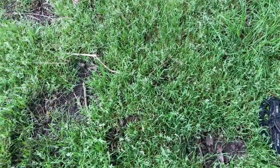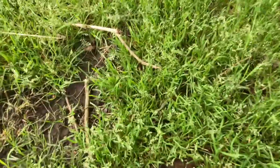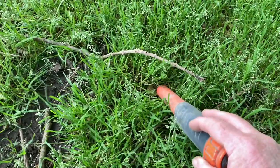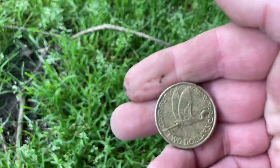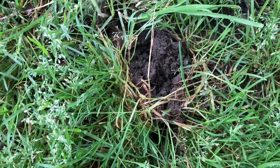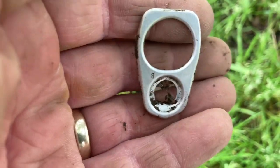Okay, it's been about half an hour after I found that earring. Just got a signal here — 21 to 22, really close to the surface. I'm going to use the pin pointer — see if I can find it. Oh, there it is, on the surface. Two bucks! I just moved a couple of inches over from that two dollar coin, and check out the size of this monster.